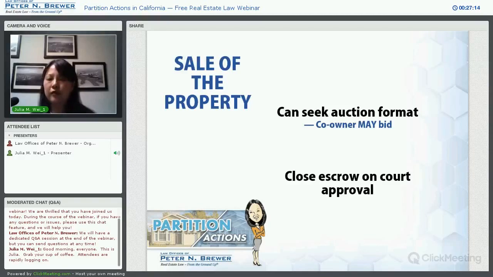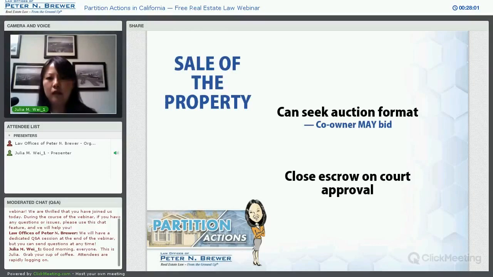Additionally, the referee can sort of take the auction approach and say, all right, we're going to have an offer, and then at the confirmation hearing, other potential buyers can also show up and have an auction. And so in that format, often the judge will get involved, and they will issue bidding instructions, for example, increments and terms, whether or not there will be financing allowed or it's got to be an all-cash offer. So those types of restrictions start to become, I guess, communicated to the parties once it really looks like there's some interest on the buyer side or a multiple offer situation.